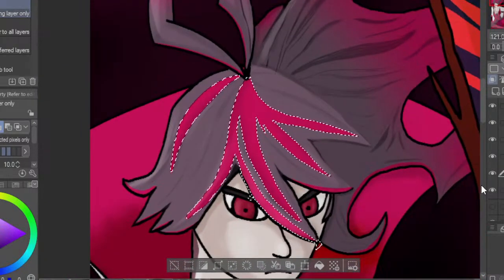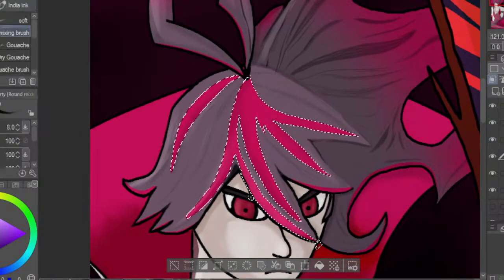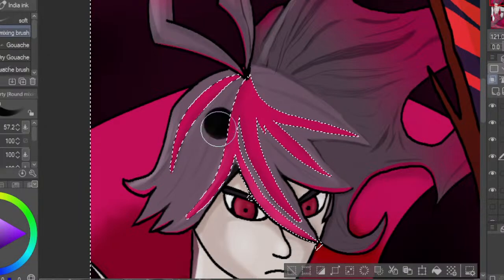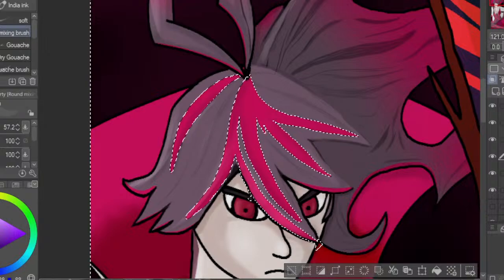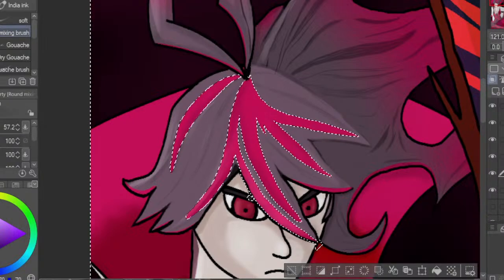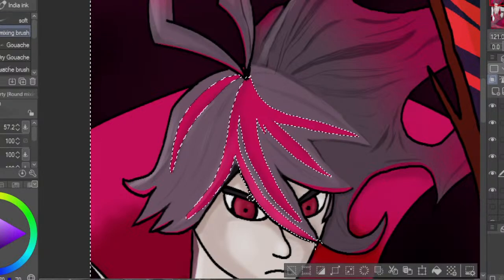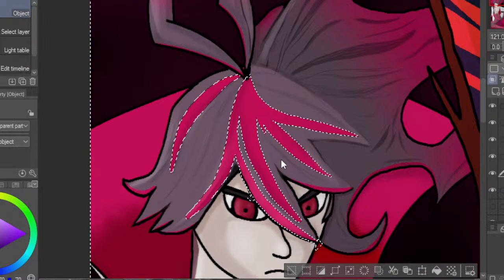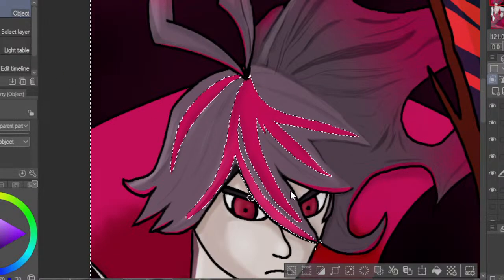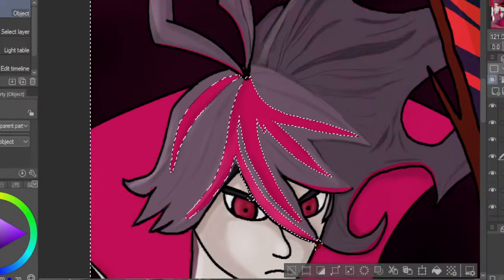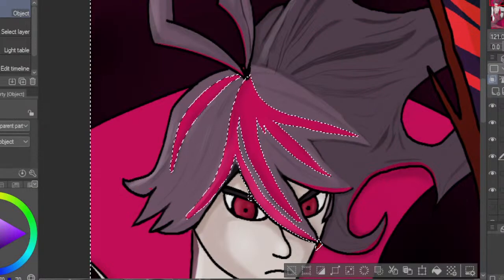I guess I can do that. Hold on. I can go copy, paste, fuse that to that layer.